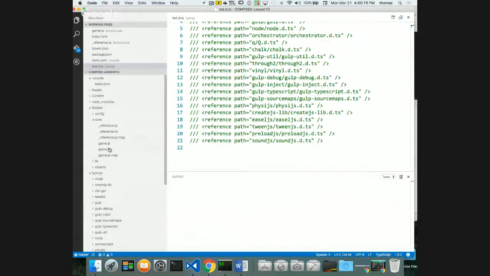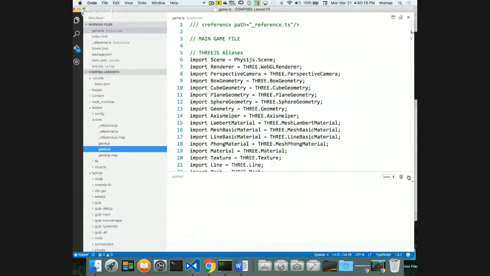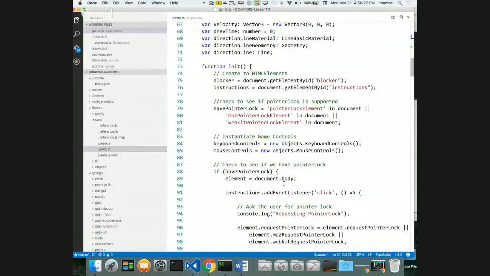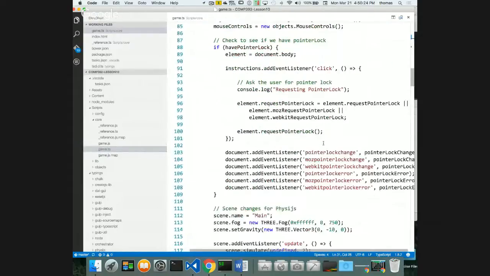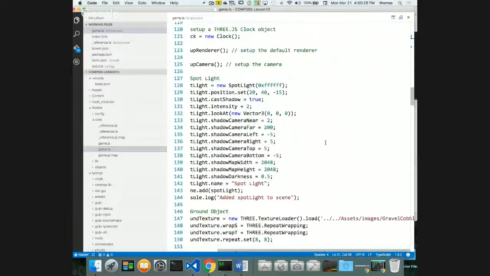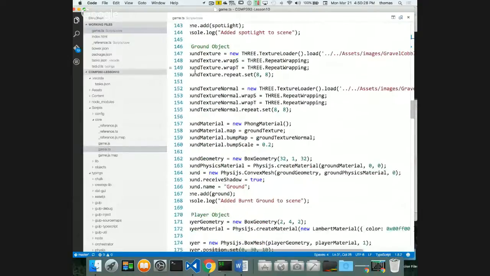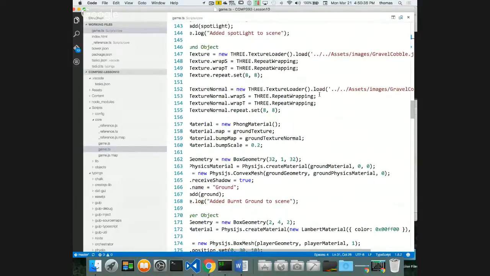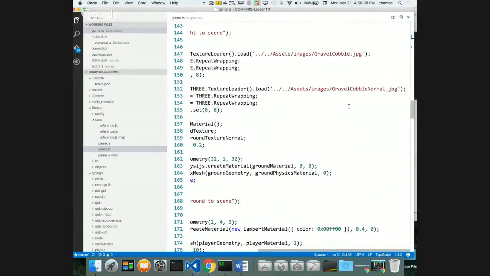Oh, some of the problem also is that if you don't put this in the root of your project, we found that as well, you can get some issues with loading some of this stuff up. Where did I put that? Probably in my uploading. Yeah, cobble normal. Assets, images, gravel, cobble, normal.